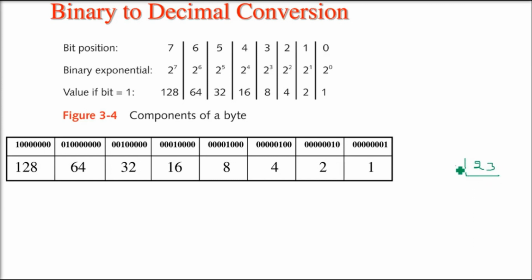Say we have 23. So what do we do? We divide it by 2. 2 ones are 2 and 2 elevens are 22, so 11, and 1 is the remainder. So we put 1 as the remainder. Again, we divide it by 2. 2 fives are 10. Again, 1 is the remainder. Again, divided by 2. 2 twos are 4, and you get 1 as the remainder. Now 2 ones are 2, and then 0 is the remainder. This is 0.